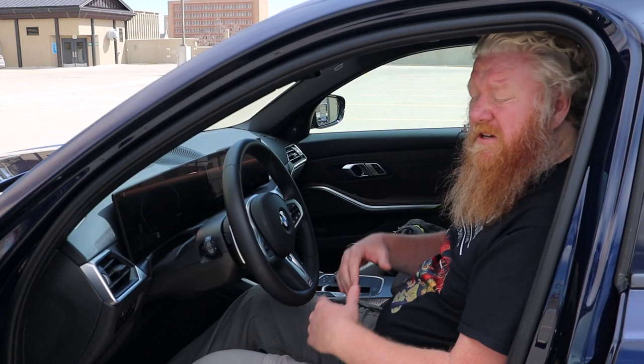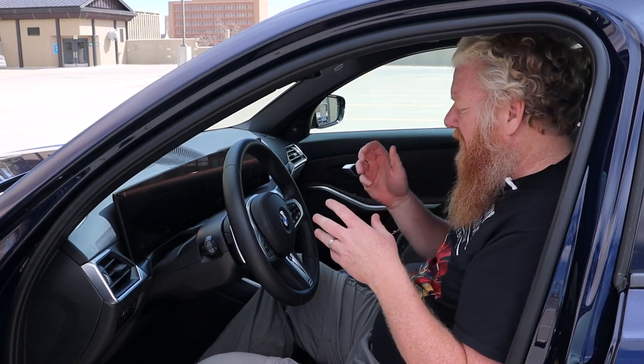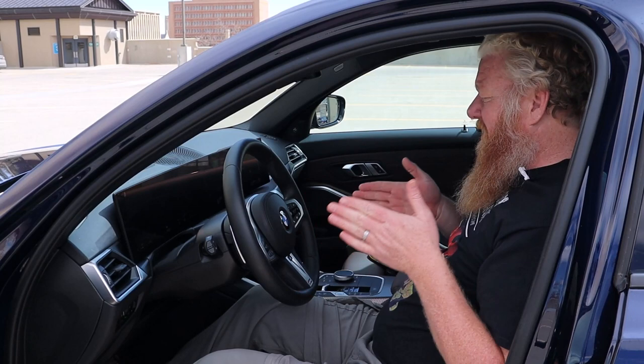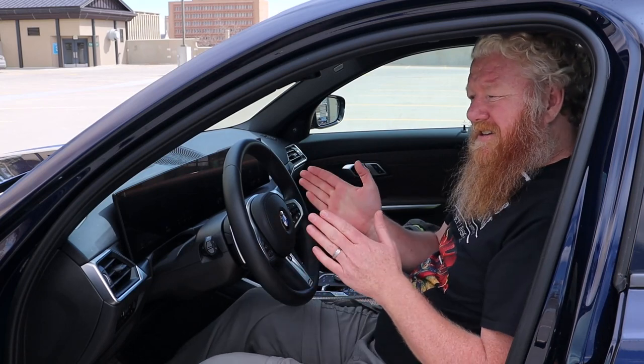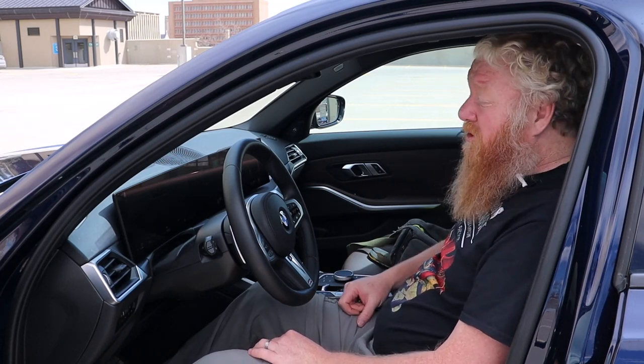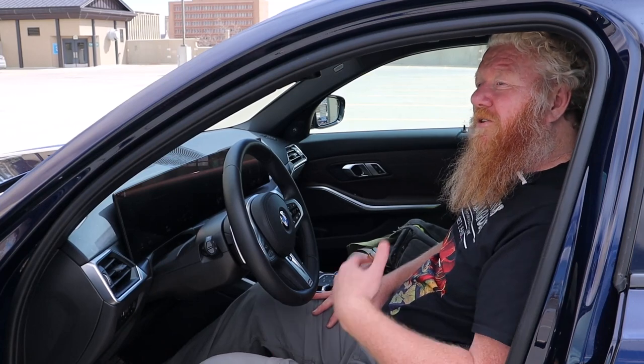Now the seat has moved forward — this is the position I'm normally in to drive this car. There are a couple of things I do not like about BMW, especially their coupes and sedans. One of those is the driver tunnel. The tunnel does not go straight forward — it curves to the left, which means you cannot put your right leg straight. Your right leg has to cock to the left, and that starts getting to your hips. I'm 50 years old, and sports cars are a lot of fun to drive, but when they do that kind of thing it means I can't drive them for a long time. I did a road trip in this, roughly two hours each way, and I was hurting. If I were a little older, I would definitely hate that.